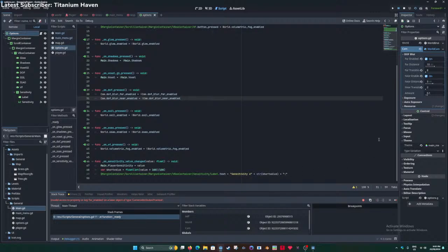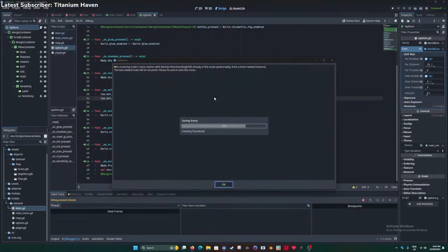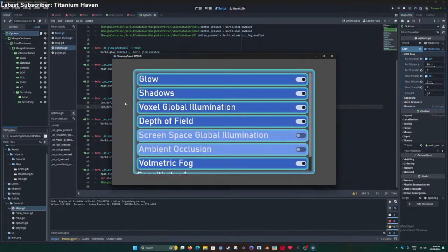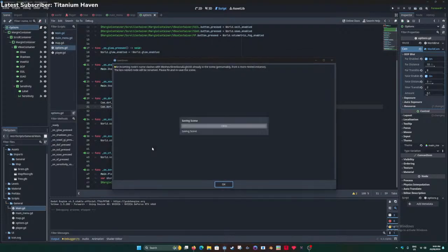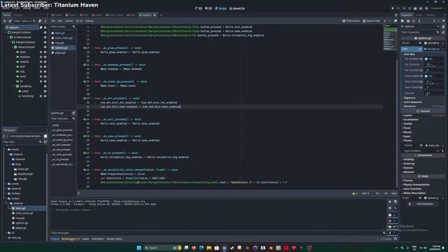So now that it all works, if I play again, they're all on and off appropriately. I need to fix that. Does it display correctly? No, it does not. Okay. So I think it gets multiplied by 100, then converted to an integer.